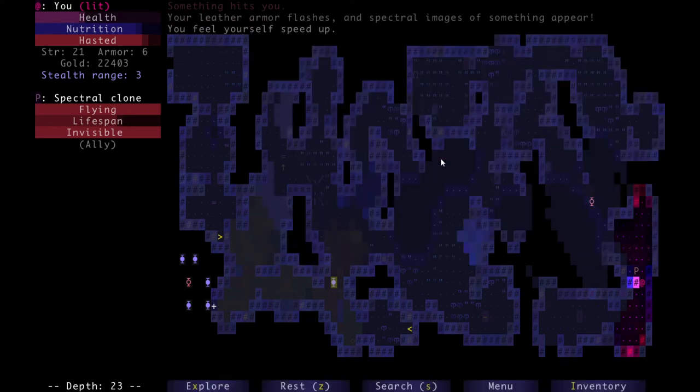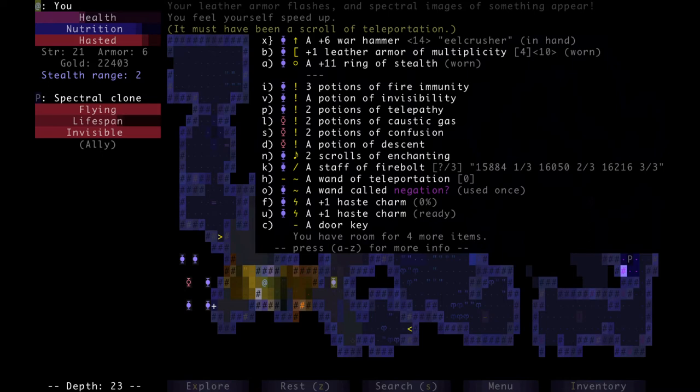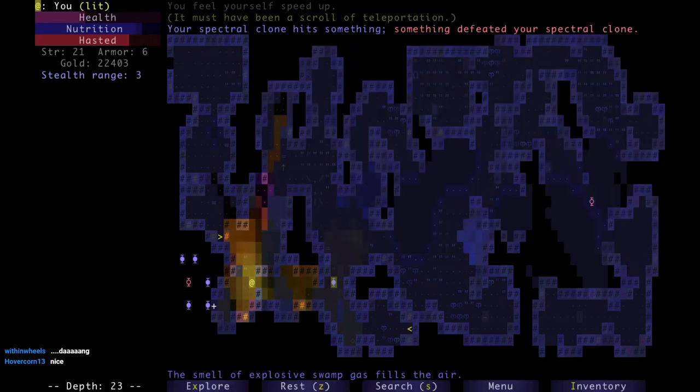I think we roll on the scroll. Oh, heck yeah. Okay, now I think there's one more creature in this thing. So I probably have to negate it. Or I use Invis right now. I think we can always negate it.